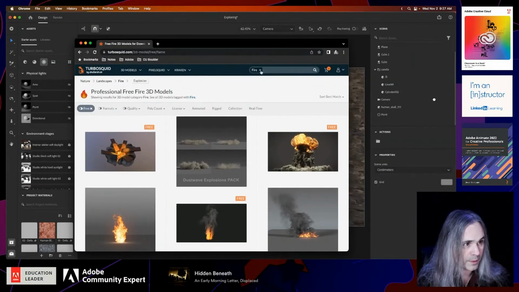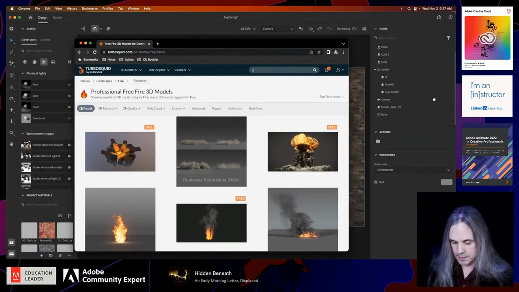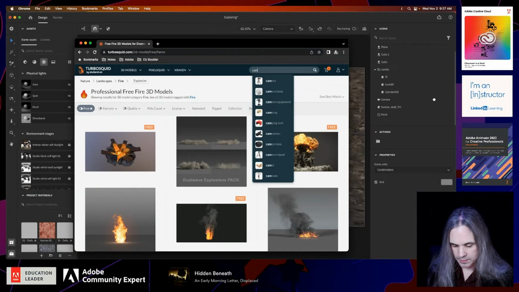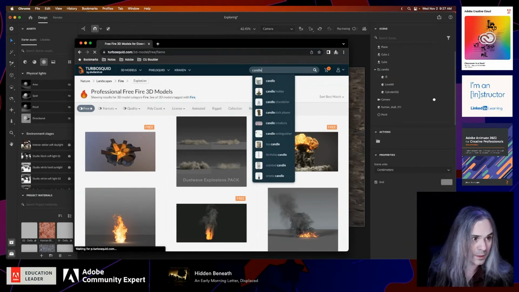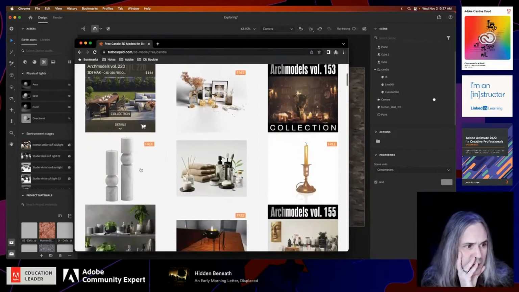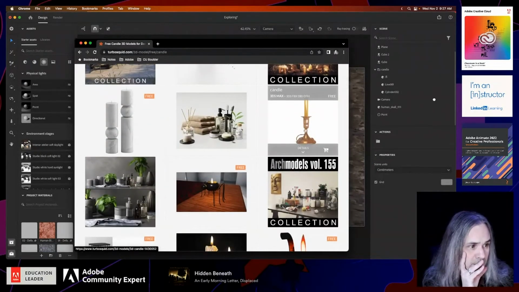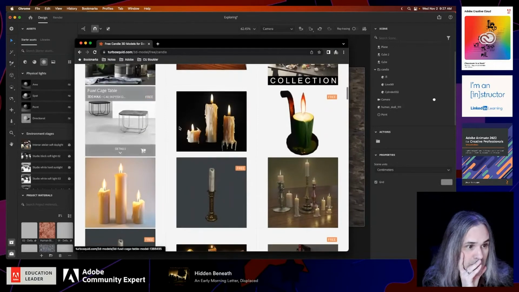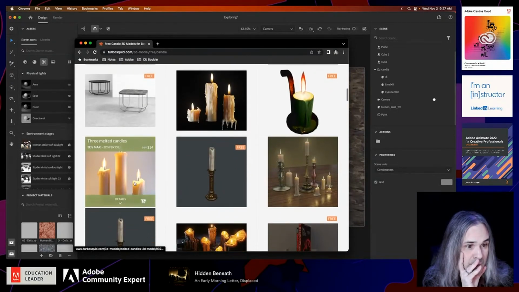Let's go back and try to find those candles. I think, if I remember right, this is where I actually got the candle I'm using now. It's from here. Oh yeah, there it is. So some of these candles do have flames.